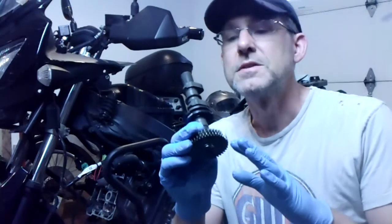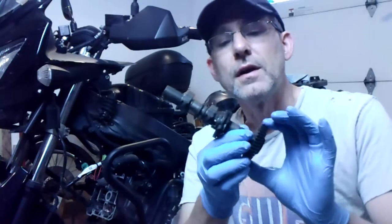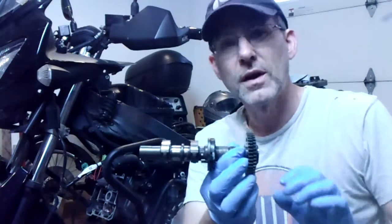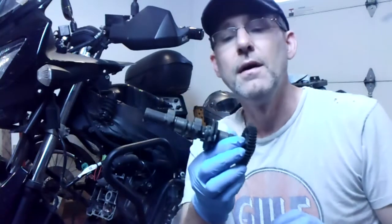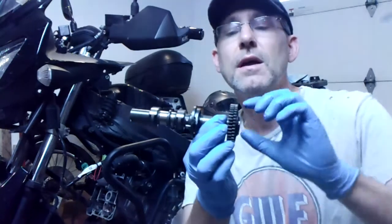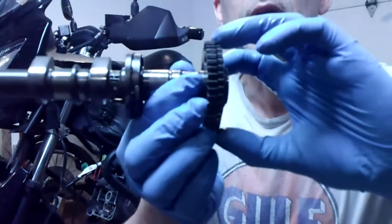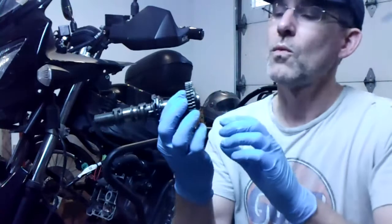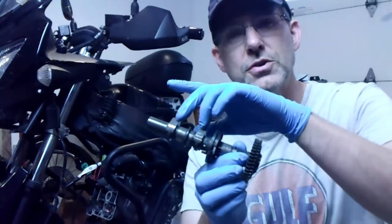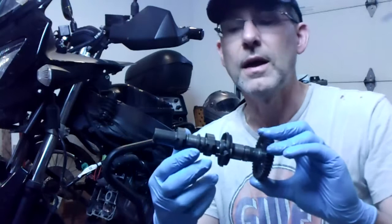So just a little word on this cam before we put it in. On the gears on the end of this thing, there's actually two here, and they spring load and offset a little bit. So when I've taken this out of the head, out of the engine, the tension on those springs releases, and I don't know if you can see how those teeth are, they're not aligned. And when we put this cam back in, we want to put these two cam lobes in the same position as the intake was, which is either that A or B position.